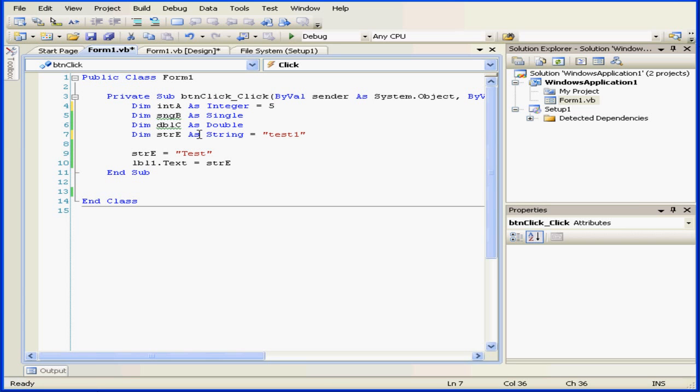Let me take a moment to talk about what variables are. Variables are like boxes, or space allocated in the computer's memory to store a value, until that value is used somewhere in the program. Let's take a look at variable E, which we've initialized with the string test1. In other words, we've put this string into the variable.